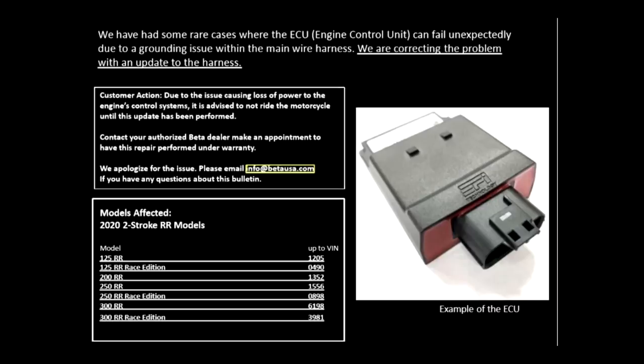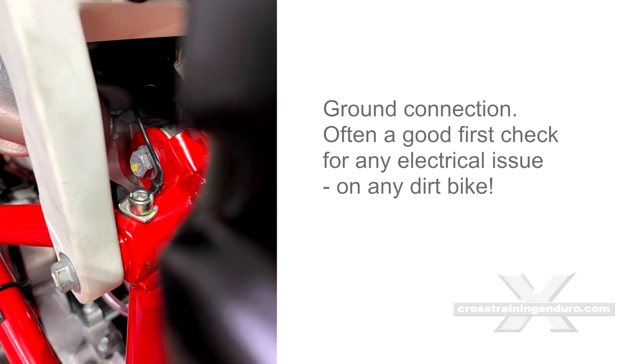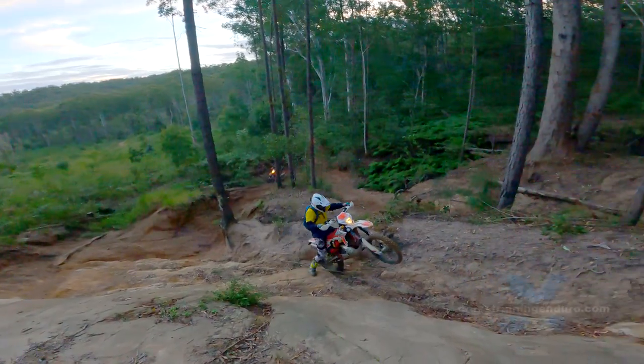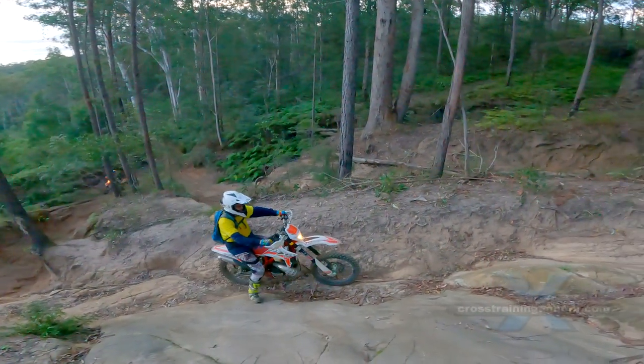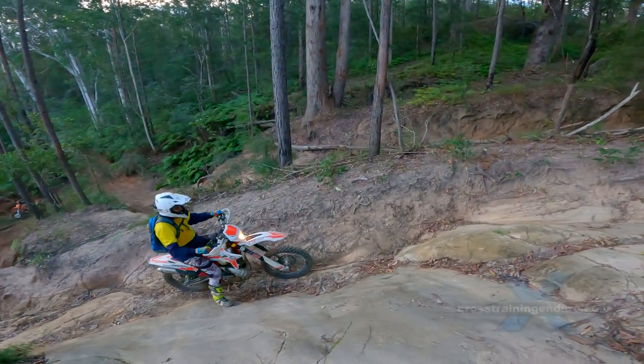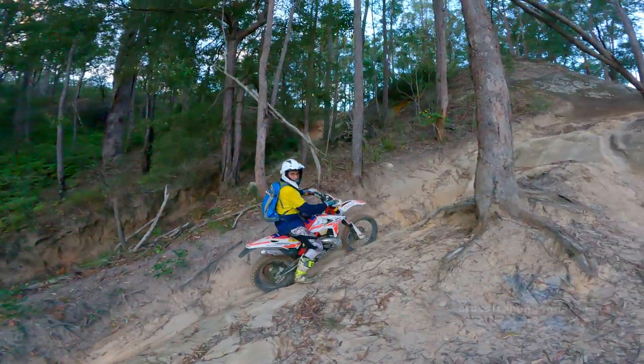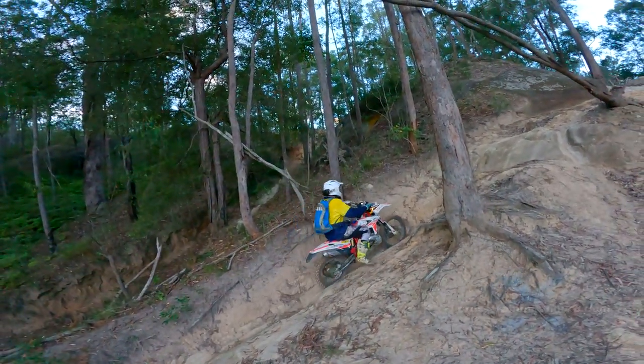So he is probably getting a new wiring harness under warranty. While we are talking about electrics, it's a good idea to check your ground wiring as well. Sometimes the factory does not remove enough paint and there's only a small contact patch that can be affected by corrosion. Overall, the electrical system is not Beta's strong point. Dealers have said that over the years they've had to reroute or zip tie sloppy wiring from the factory in their pre-sales preparation.